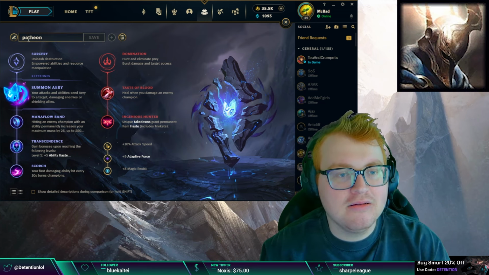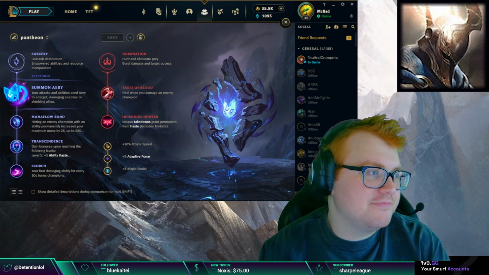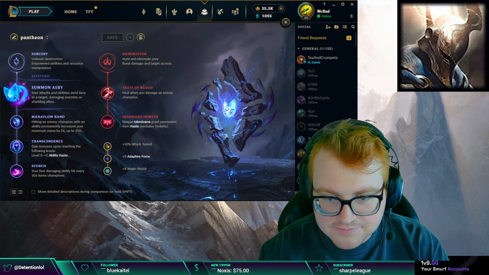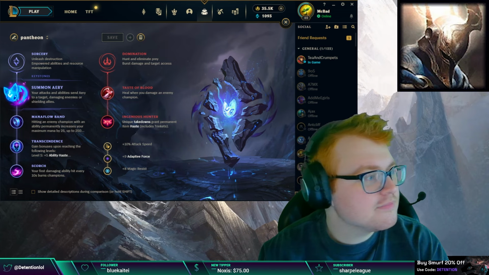Oh, I put Pantheon. Ooh, Pantheon. Yes, this will be fun, right? I need to turn this off. It's like triggering me. Where is this?